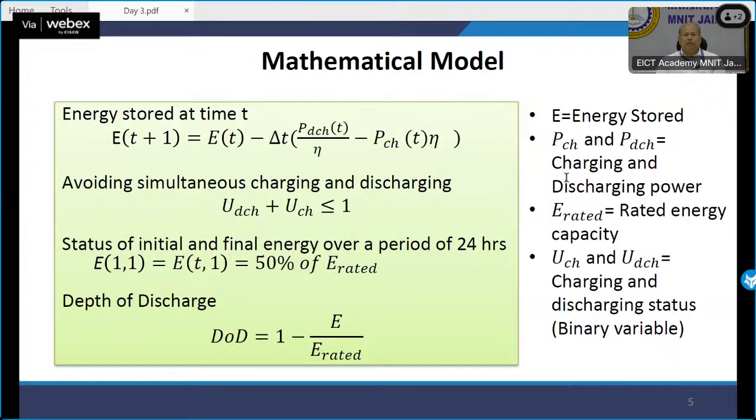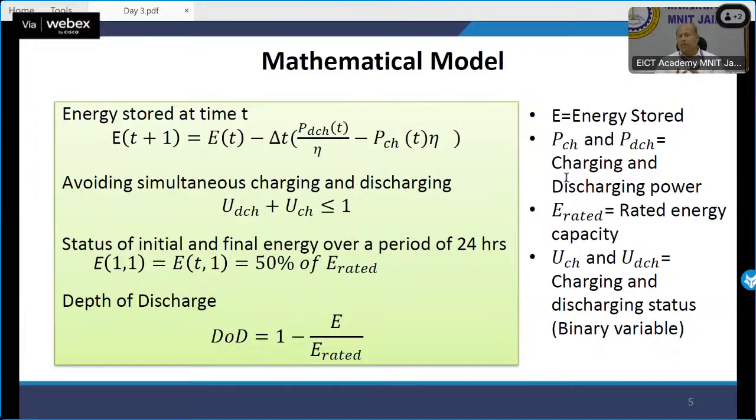And then we are moving to UCH and UDCH, which indicate whether the state of the battery is a charging state or discharging state. The battery currently, I will say it is X, maybe at the time of charging. I may say the state is Y when it is discharging. So we do not know what it is doing now. It is the state which will decide whether it is charging or discharging.